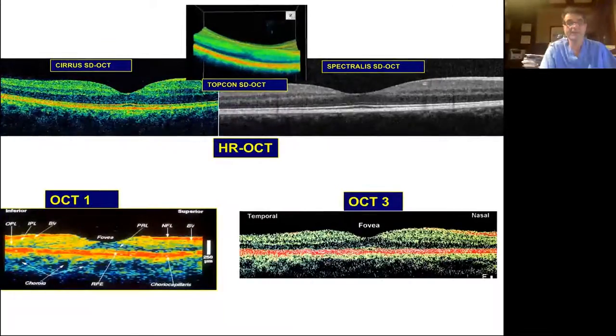And these are the different OCTs that have been available over the years. And you can see in the lower left, this OCT1 was one of the first models with the lowest resolution. OCT3 provided better resolution. And nowadays we're using Spectralis OCT, which is perhaps one of the most popular units here in the United States. And we can see very fine resolution.